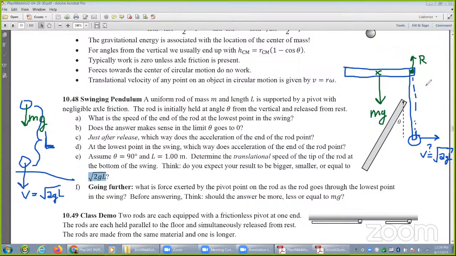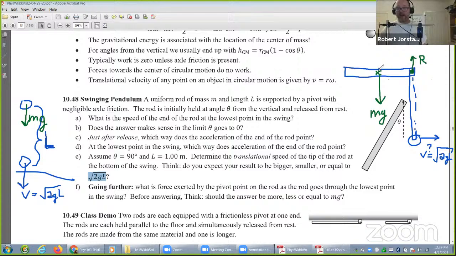It's going to slow it down? Yeah. However, your original answer was correct. This is very complicated, it turns out. The center of mass will actually have a smaller speed than this, whereas the tip of the rod, I don't know if you remember that faster than g discussion we talked about a little bit in the last class, where something right around 2/3 of the length of the pendulum is the over under for when you get acceleration greater than g. So most of the rod accelerates less than free fall.